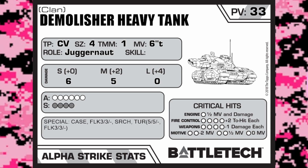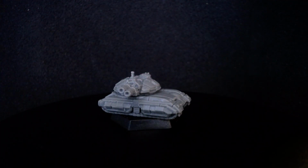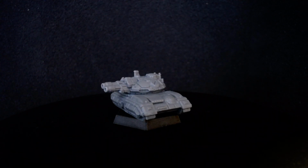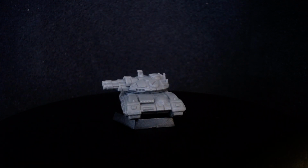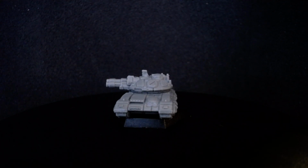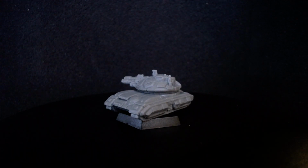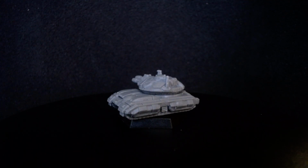Armor of 6, structure of 4, with case, flak 330, searchlight, turret 550, flak 330, and this is Clan Invasion forward. You plug the Demolisher into the Clan military industrial complex, and you get this monster out of it. That is just scary. You know what, though? The Inner Sphere does respond to things like that, and the way we respond is by making a better one.